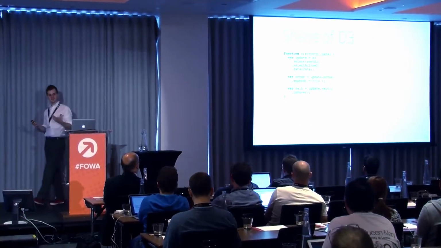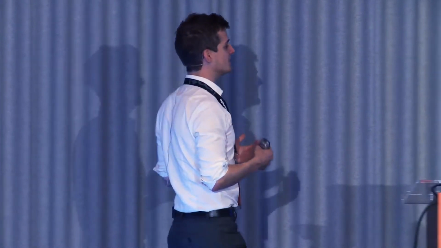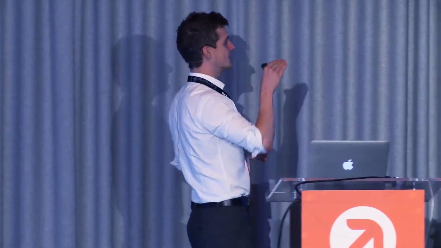So your standard D3 visualization is going to look something like this. You'll have a visualize function that maybe takes the root element in your data. You are going to select up your root element, select any existing elements you put on the screen, bind the data to them, handle entering, handle exits. You're done. And as I said, this is a function that can be called as much as you like. So anytime the new data comes in, call this function again and again, and it will keep it synchronized. We'll use transitions and delays and all that kind of cool stuff to make it a little bit more exciting.